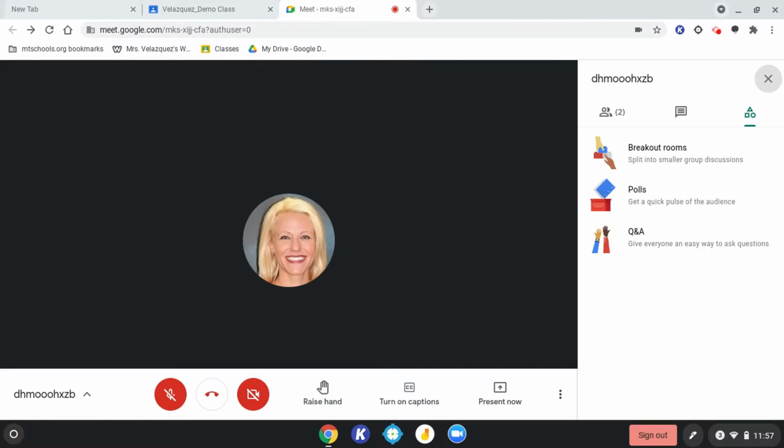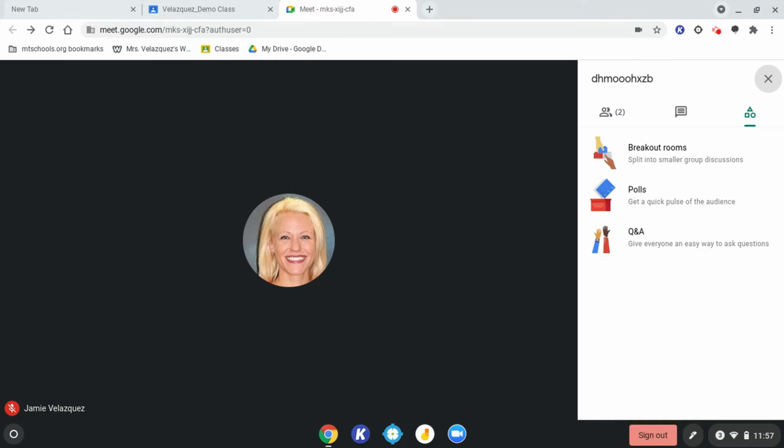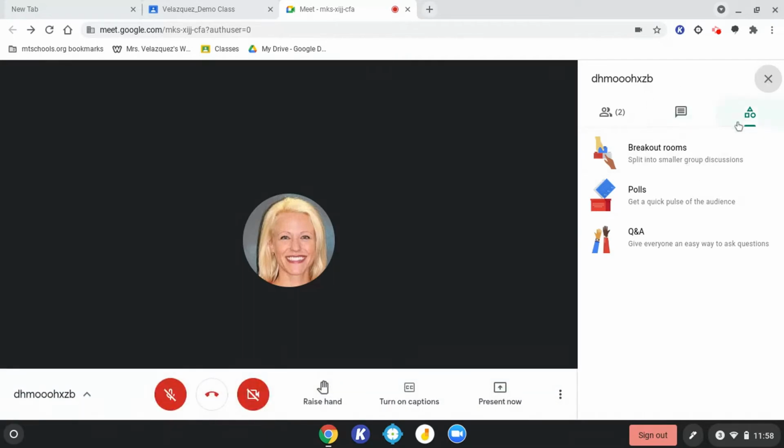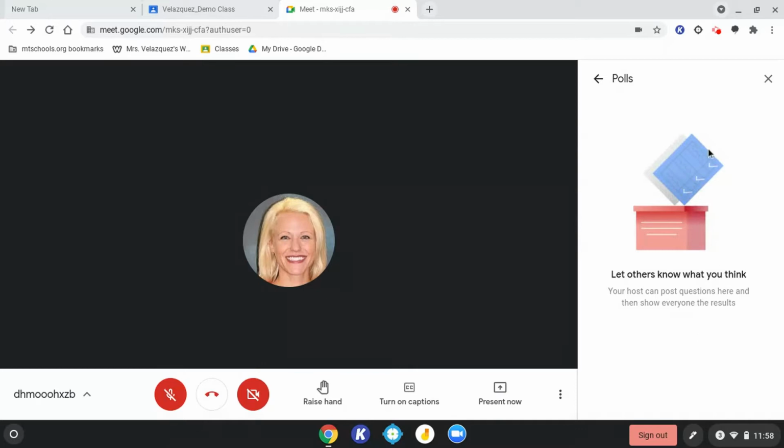The first feature I'm going to talk about is the polls feature that a teacher can enable in order to gauge something that maybe is part of the lesson, or maybe take a class vote, whatever it may be. The teacher can access and enable polls, and the students can answer the question. So underneath the activity section, if a student clicks on polls, you'll notice that right now there is nothing there.